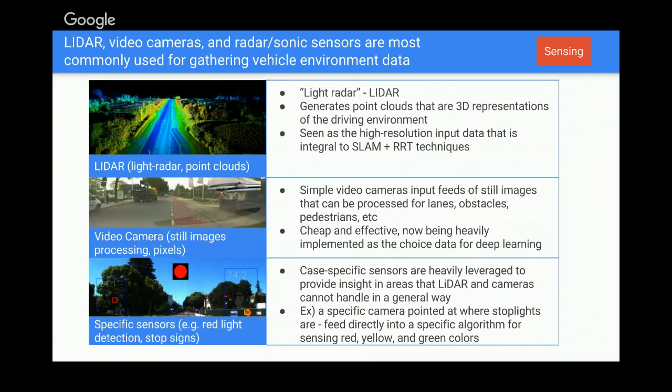because in the LiDAR point cloud, you can't really tell what the stop signs are. You can see maybe what things you don't want to hit. And with the video cameras, maybe you can see who people are, but you don't have a good idea of how to find lanes, or of looking at the stop lights, like we said, or stop signs. So it's kind of like an augmentation, right? It's filling in the gaps between those two. And there really are interesting ways that people are coming up with to use those.